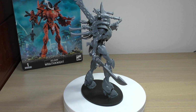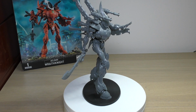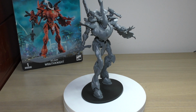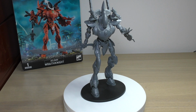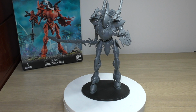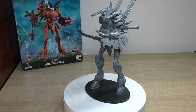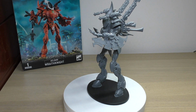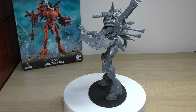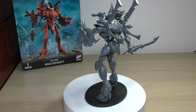So there you go. That is my review of the Wraithknight. I think it's an absolutely beautiful model, a really nice kit to build, lots of posability, a decent number of options. Obviously you can have it with a Wraith Cannon or a Sun Cannon. If you get 2 kits, you can have one of them with 2 Heavy Wraith Cannons, which might be a way to go. I've equipped mine with the sword and the shield because I want it to be a melee-focused one, just to hunt out other Imperial Knights in close combat. And I think at a movement of 12 inches and an invulnerable save of 4+, it has the chance to do that.